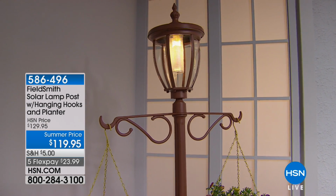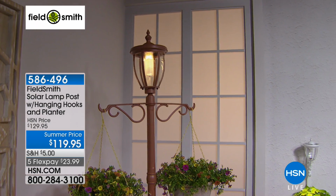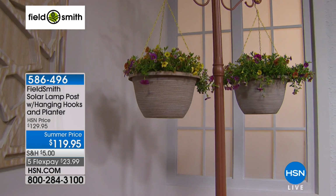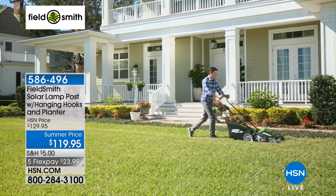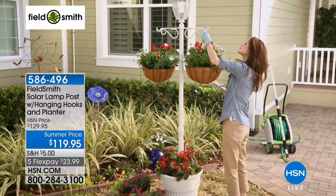So here is the solar lamppost with the hanging hooks and planter. I own this. I bought it a year ago, last year. I got one, and then I came back and I got a second one. I know these are $119.95, so I'm not telling you guys to buy two right away, but I will tell you that I did come back and buy a second one.